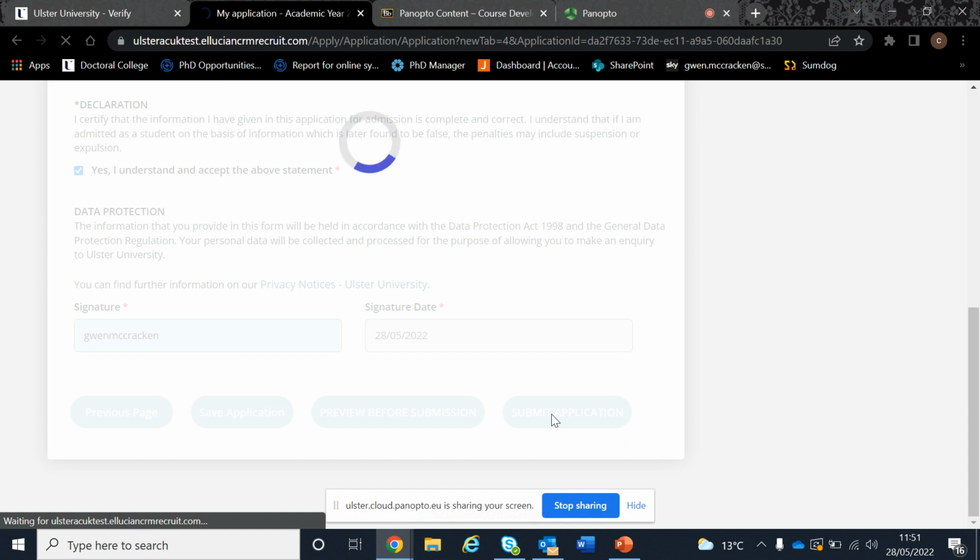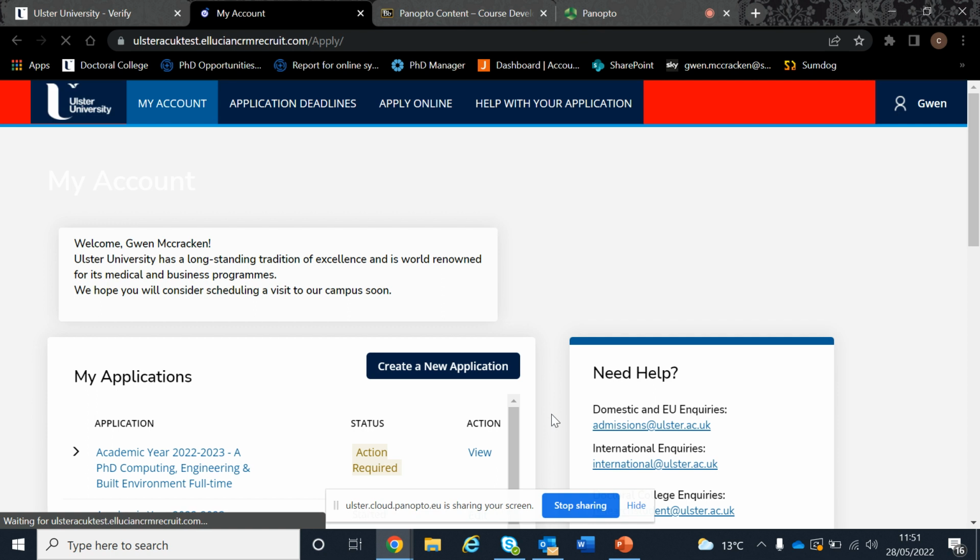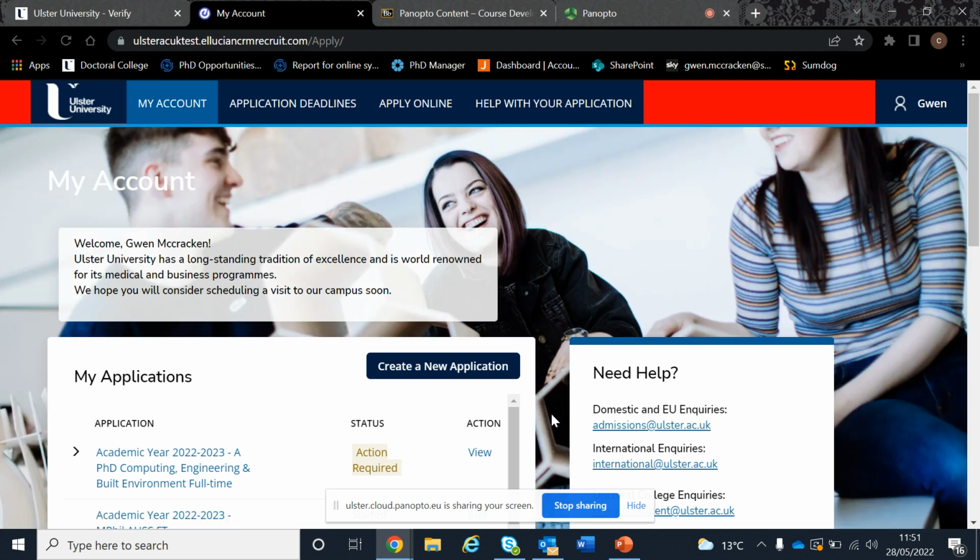Now, one thing that's quite important to note at this stage is that you won't be asked to submit any supplemental items until you have got through this stage of the process. So some people think, I haven't submitted yet, I haven't attached my research proposal, but you will only be asked to do this after you have submitted the basic application form. The reason for that is that different programs within the system require different supplemental items to be attached. So the system doesn't know which program you're applying for until you get through this section.